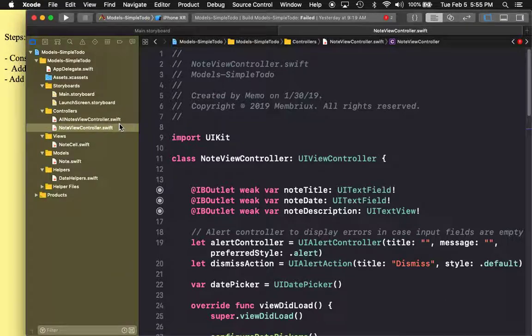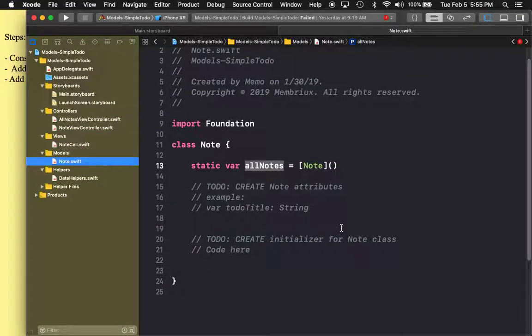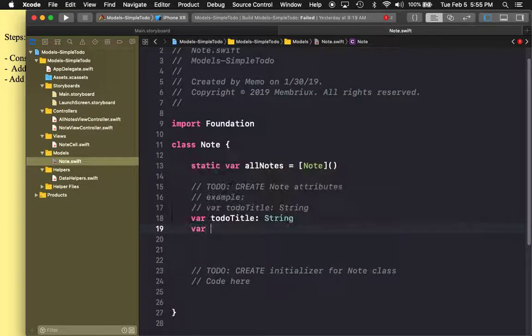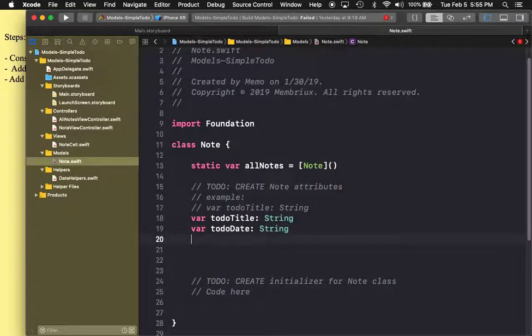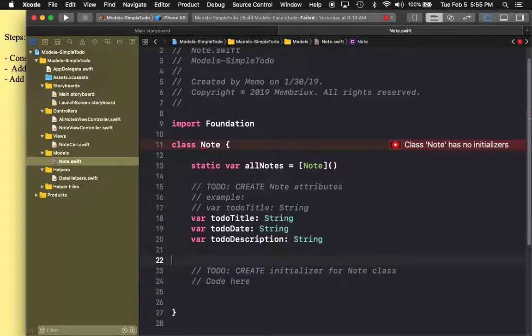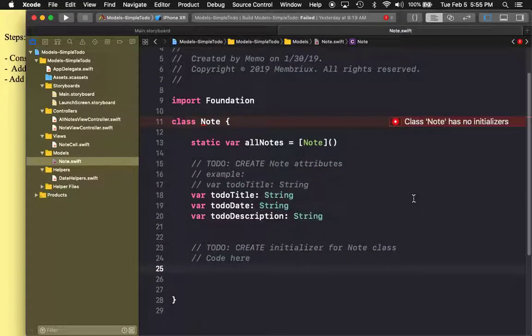So first step, we construct our note. So I'm going to have my to-do title, which is going to be a string, a to-do date, which is also going to be a string, and the to-do description, which is also a string. And now I have to construct my designated initializer. So it's the most basic initializer that you guys can go over. So I'm going to go over to init.